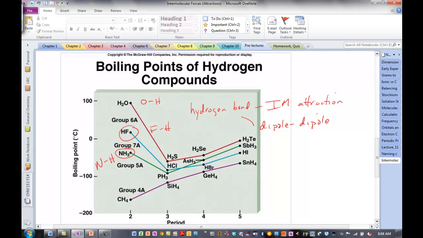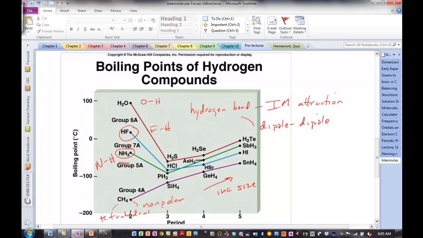Now you'll notice, if we don't have hydrogen bonding, these are nonpolar molecules here. Maybe you should convince yourself these are tetrahedral, and they will be nonpolar. We see that boiling point increases with size. This is increasing size, and that's what we talked about. As the molecule gets larger, the dispersion force attraction gets stronger, and the boiling point will go up. It'll be harder to break the attraction in the liquid. We'll talk more about that in the second part of the handout.